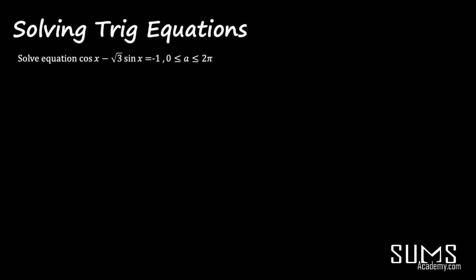So now we're going to do another example of solving trig equations. Let's go. I'm going to use a different expansion this time, just for practice, so you can see the different ways of doing them. So this becomes k sine x cos alpha plus k cos x sine alpha. Okay, and you get your coefficients just as before.